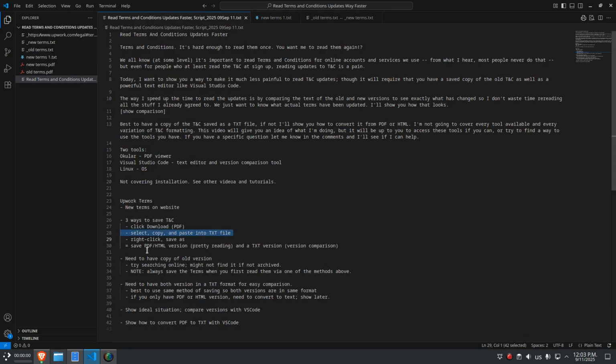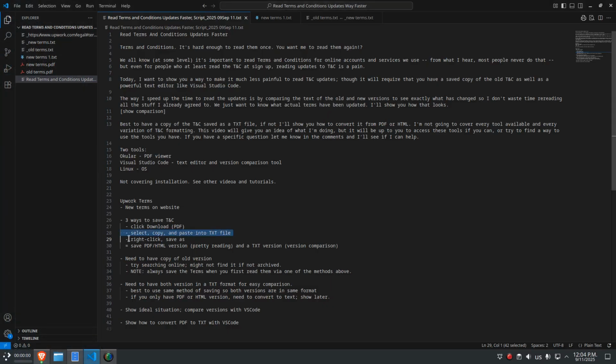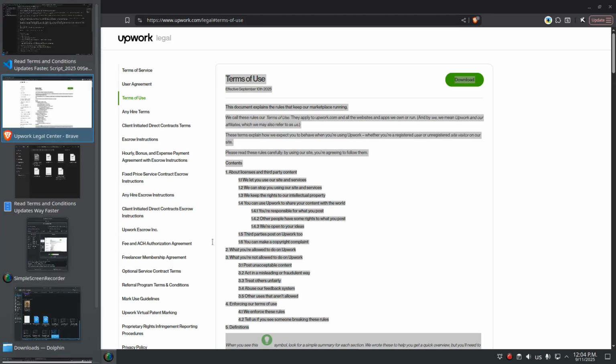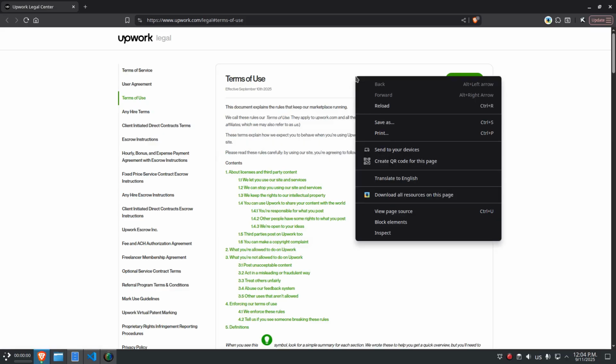The third option for how to save the terms and conditions is right-clicking the page and clicking the Save As option. So we can left-click to unhighlight the text, and now I'm going to right-click with my mouse, and the option that says Save As, you can also click Control S to do the same function.